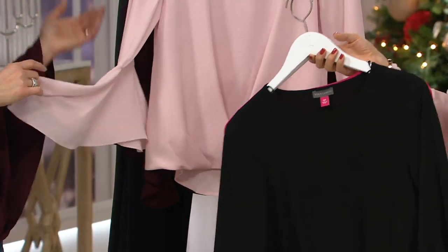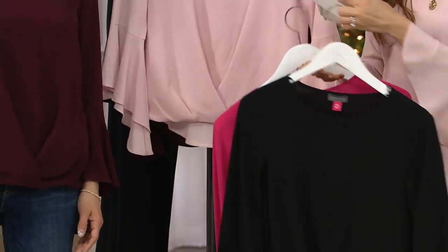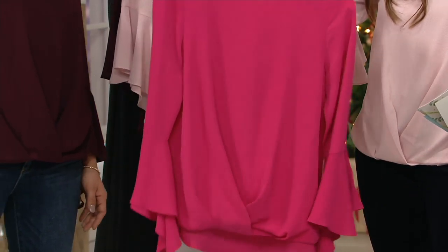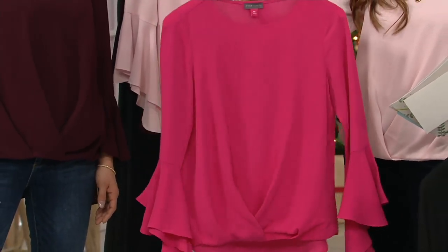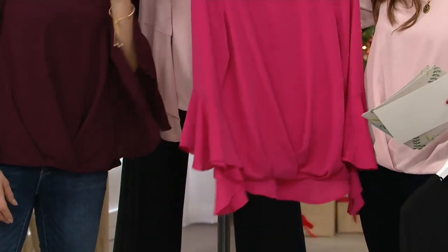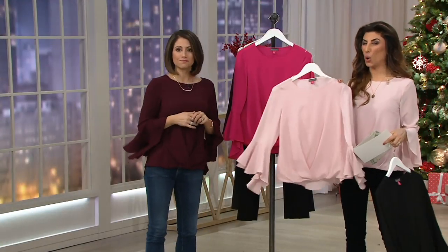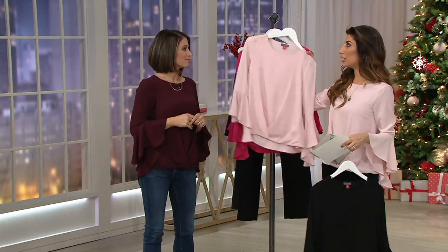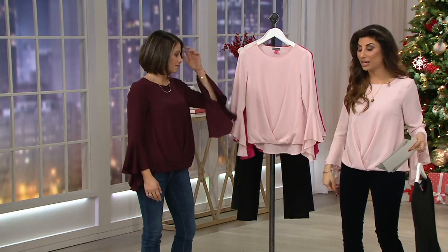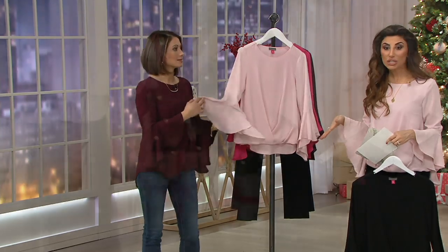If you're going to get more than one, it's free shipping — so just get the black too. Here's the pink flame we saw on Nina — so pretty — and you'll be happy when you have it with a black pant, and later with white pants when it gets warmer, maybe with a gold sandal. The luster pink is beautiful now and into the warmer months. I'm wearing mine now with a black corduroy pant; later you'll wear it with jeans or white jeans.